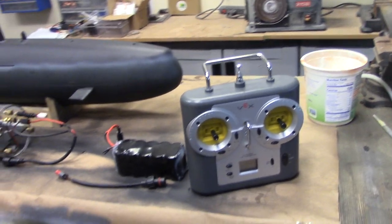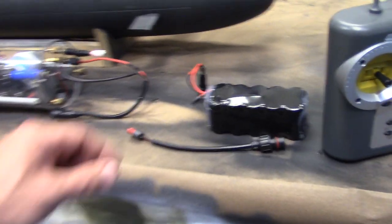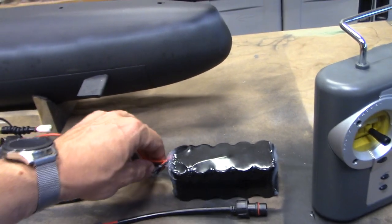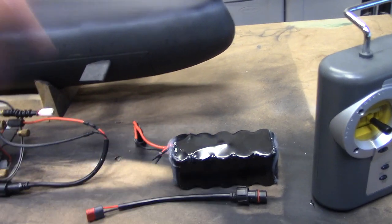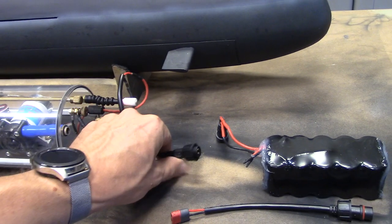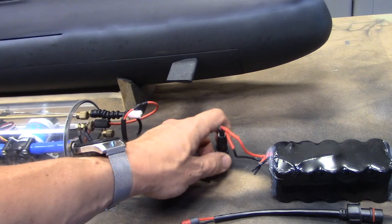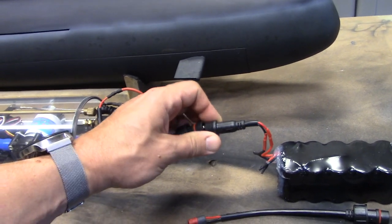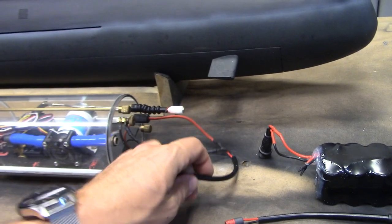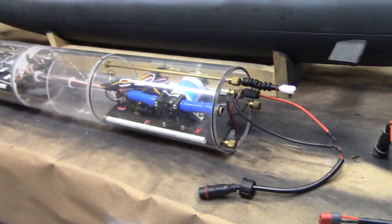And then on the back, channel 6 is the rear dive plane override, because this does have an automatic pitch controller integrated into it. Everything is powered by a 12 volt nickel metal hydride battery pack that has been waterproofed. Some heavy duty heat shrink on there. We've got a waterproof connector that serves as main power on and off. You simply connect it to turn the model on and disconnect it to turn the model off.